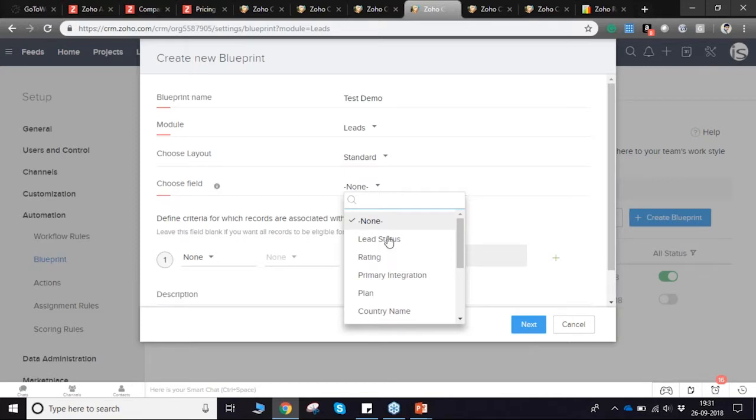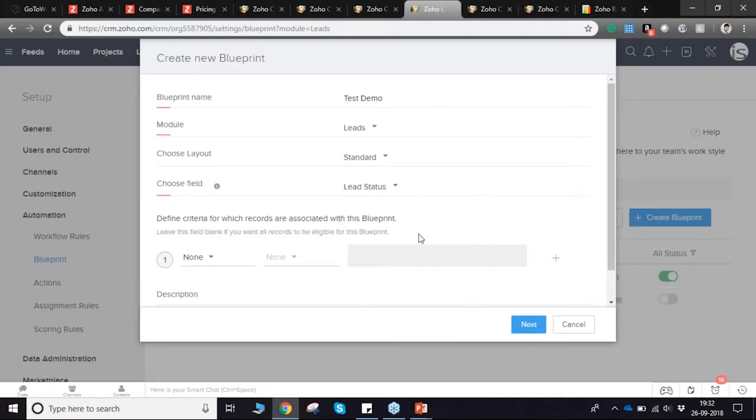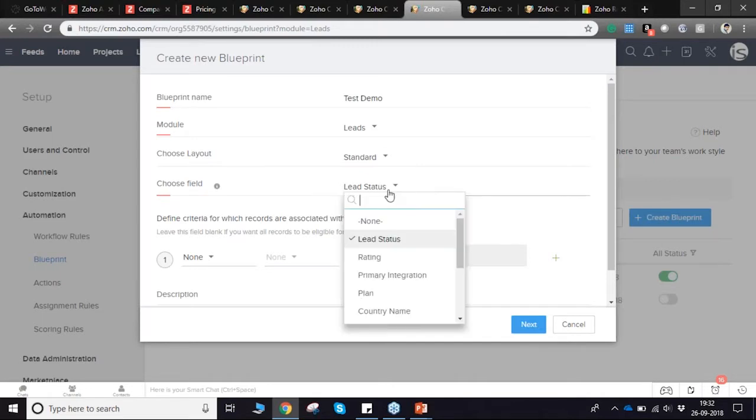Like here, for an obvious reason, the rating will not have that stages concept, but lead status is obviously associated with stages. Initially it will be new, unknown, then contacted, qualified. So that kind of stages will be there with this particular field. So choosing the right field is very important in a business blueprint in the selected module, right?